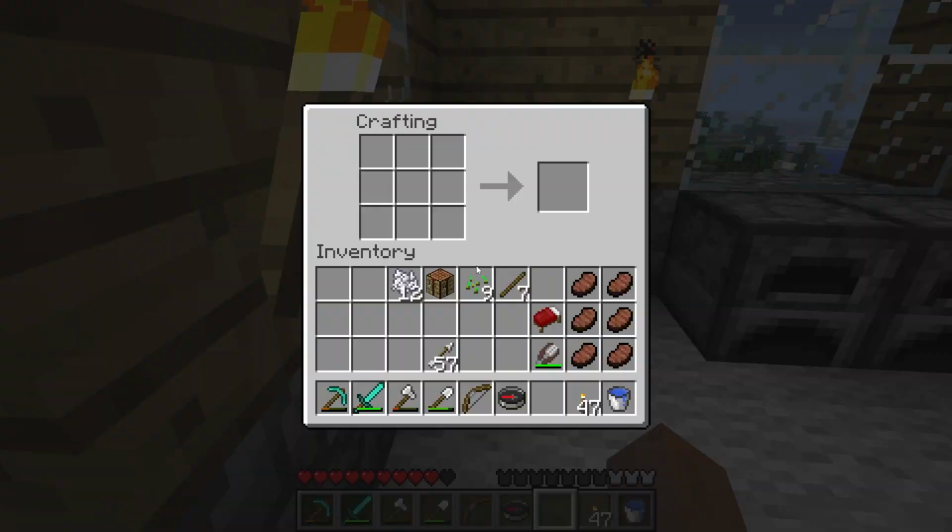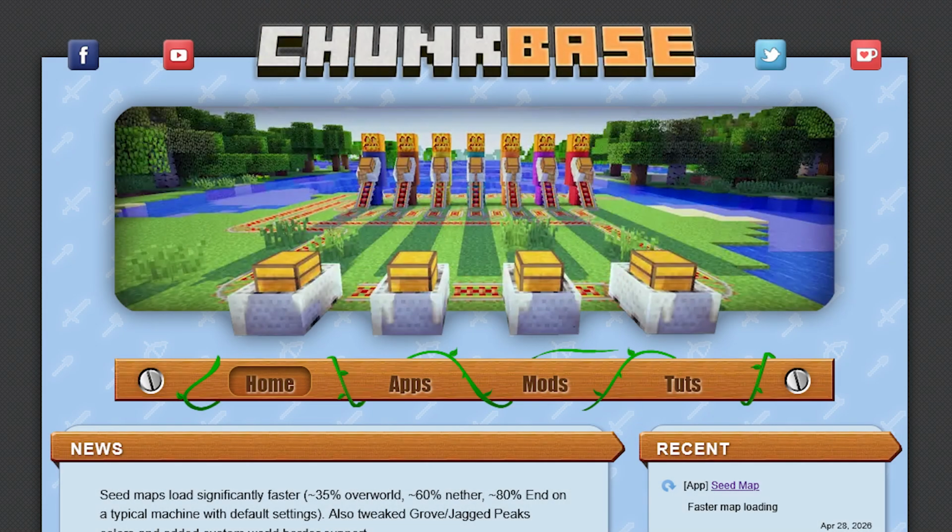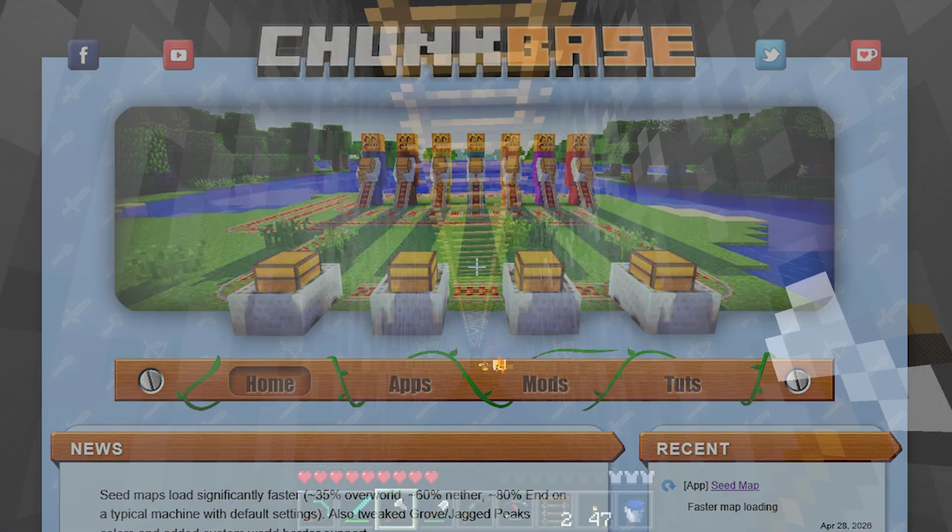Finding these slime chunks is easy. There's a website called Chunkbase where you can either input your seed or world file, and it has tools to find pretty much everything you would want to find in world generation, like biomes, structures, and of course, slime chunks.